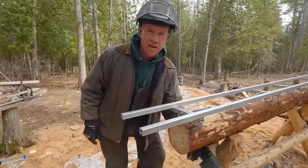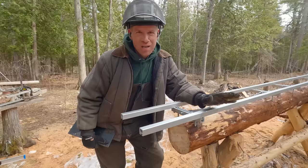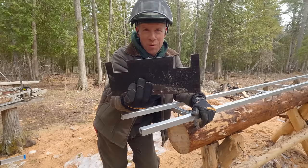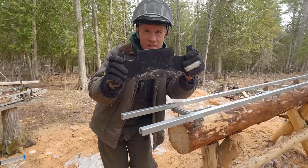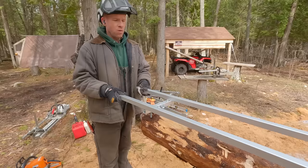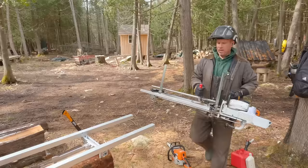I got to admit something — I thought this was going to take way longer to set up. When I saw all the parts — eight adjustment screws, four dogs, sections of mill rail — I was like, it'll be fun to try, it'll be lightweight, it's nice that it comes apart if you want to take it somewhere. But for me, instead of a hundred parts, I like my setup with four parts. But that was really easy to set up. My other system is just a sheet of quarter-inch steel scrap I got from a welder — cut two plates, you got big fat bars that lay in there. Screw this to the end of the log, level it, throw the bars in there and you're off. But this didn't take any longer — that was really quite easy. And I'm very surprised at how tough this is — that sucker is really on there.